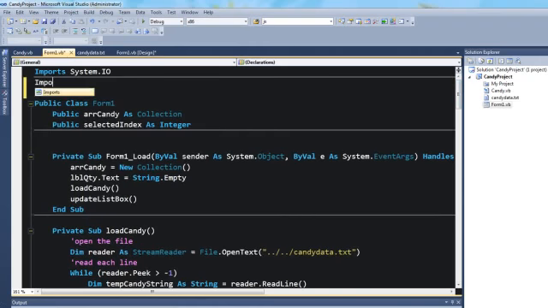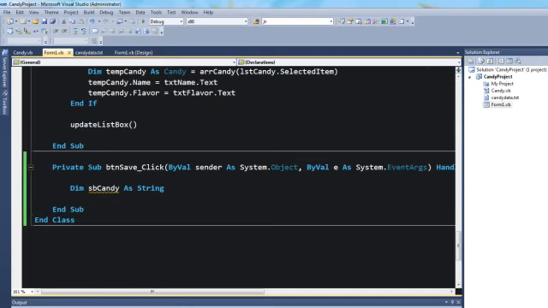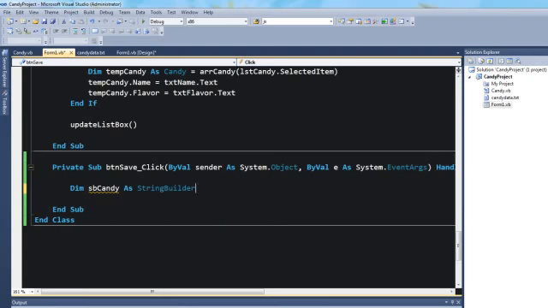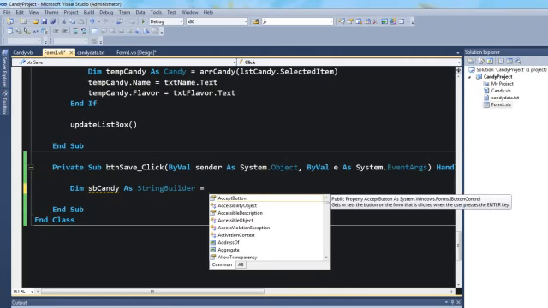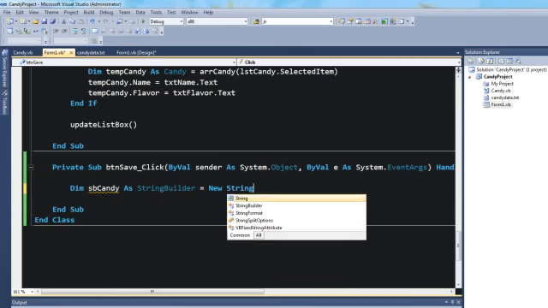So up to the top, next to our already imported System.IO, I'm going to import System.Text. And that gives us a whole lot of different string tools, but the one we're interested in is StringBuilder. And because it is an object class, we need to instantiate it.